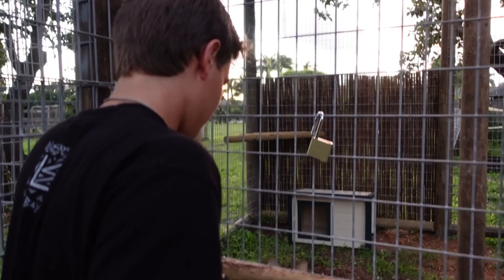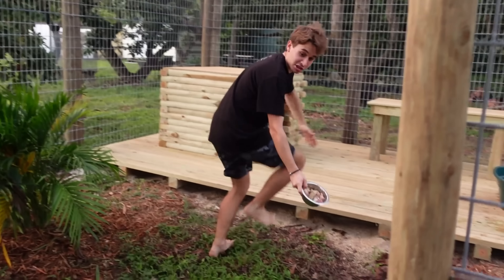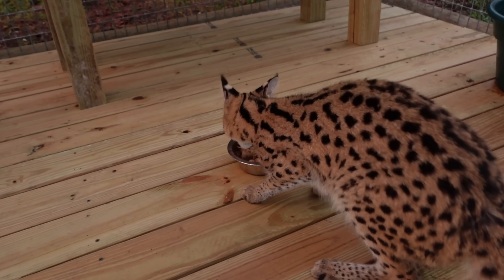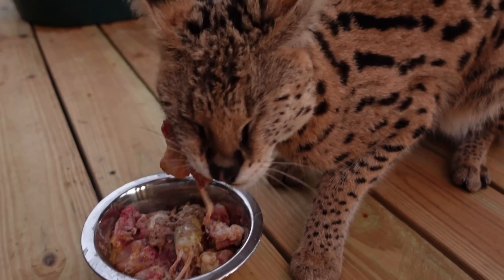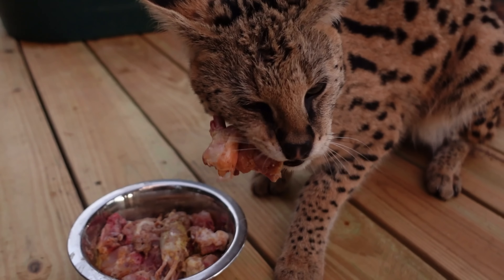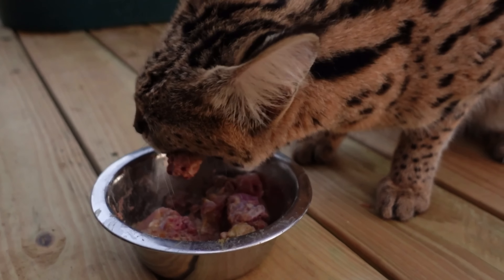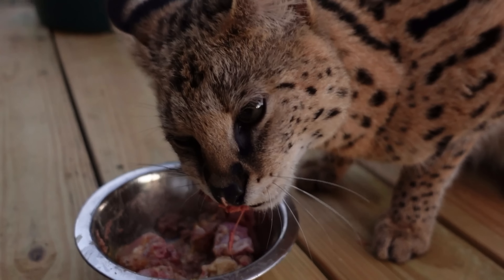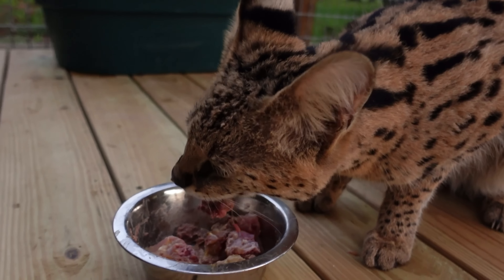We are heading in — Jacob is giving me a hand with Miss Chyna right here. We have her in her new enclosure and she is going crazy for her food. You can see that these cats are crazy for their food, and she is just chowing it down. Is that good, Miss Chyna? She is just nonstop chowing down — she got a little bit on her face. This food is definitely Chyna approved.